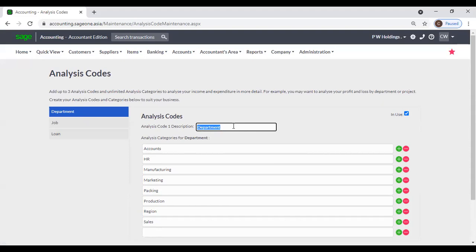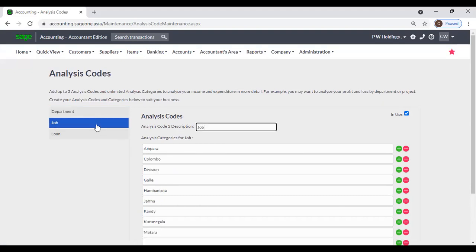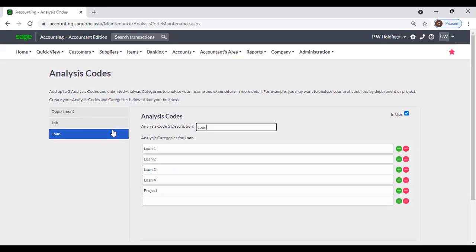For example, if you want to create branches, you can select this analysis code, and here you can type branch. If you want to rename your second analysis code as department, you can select it and rename it here. And also if you want to rename the third one to project, you can select that analysis code and rename it here.